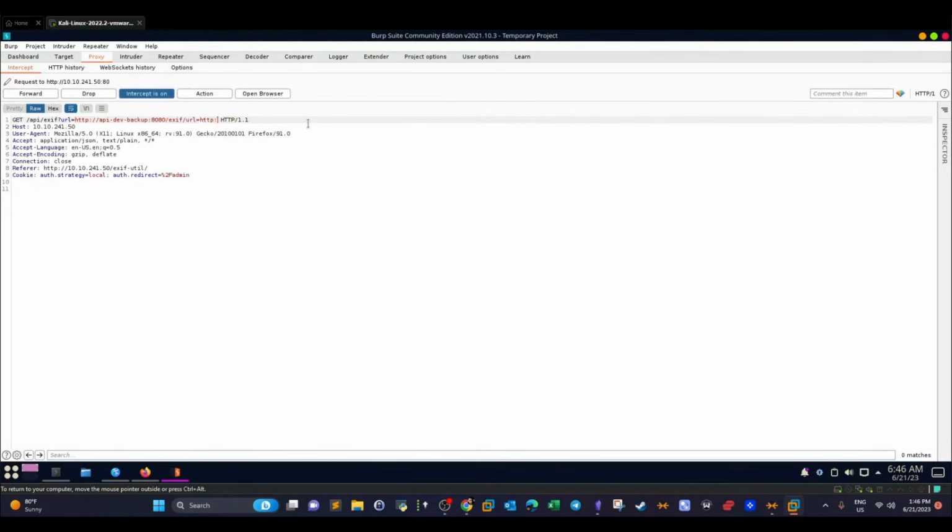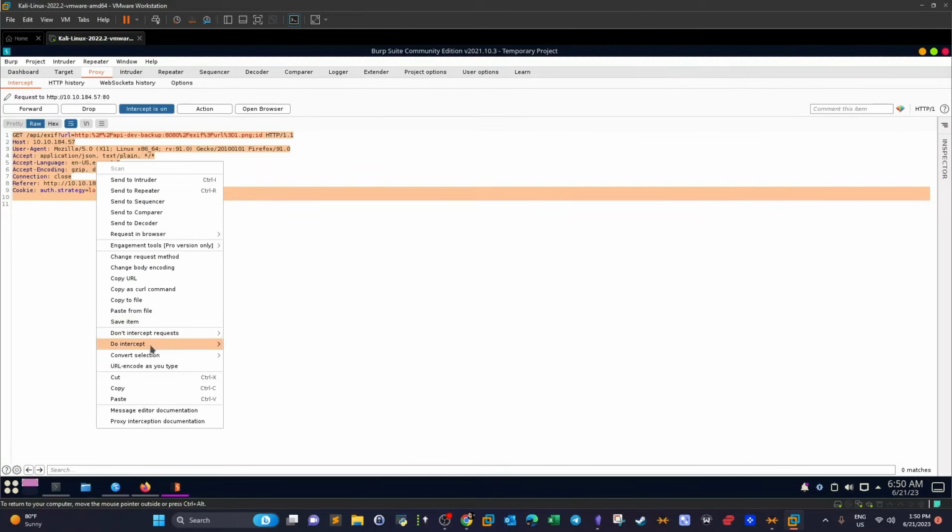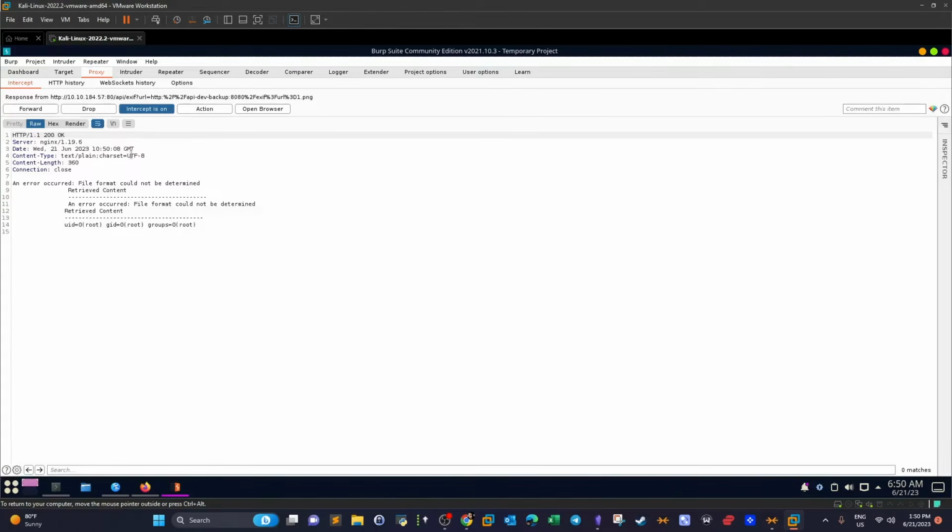Let's remove this URL and maybe use an image here. Let's supply the application with the expected format. Because it's an EXIF tool, you're going to supply an image. A hypothetical image would work. And here we're going to add id, and intercept the response. Indeed, as you can see here, we get a format error because the content doesn't even exist on the machine, and we get the output of the command we supplied, id. So it means we are running a Docker container as the root user. That's a big plus when you want to escape the container and pivot to the file system.